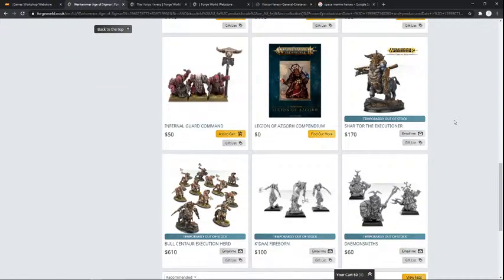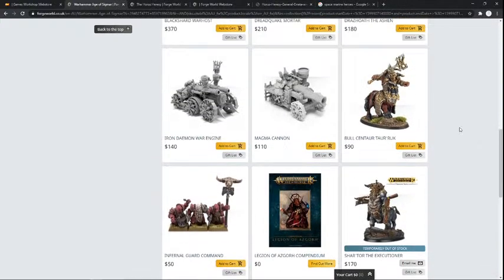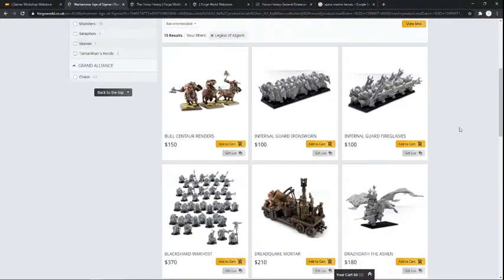I do have a limited edition guy somewhere in my bits box. I have a lot of bits box stuff, don't even ask me about how much stuff. I pulled my entire Solrog's army that I bought after book 5 Horus Heresy came out. I pulled my entire Solrog's army out of storage to start building it this last couple of weeks. So, yeah, I know I've got a limited edition dude somewhere, Demon Mancer or whatever it is. Yeah, what a great range.